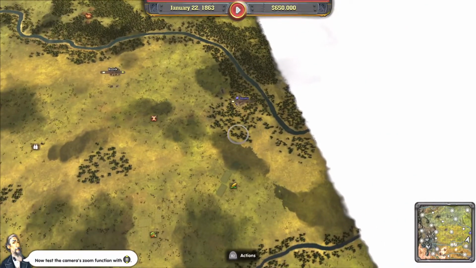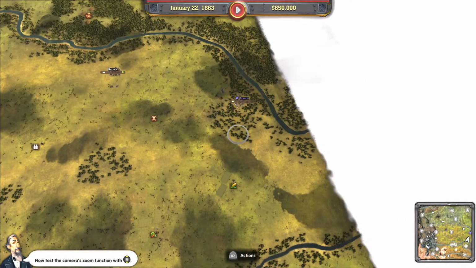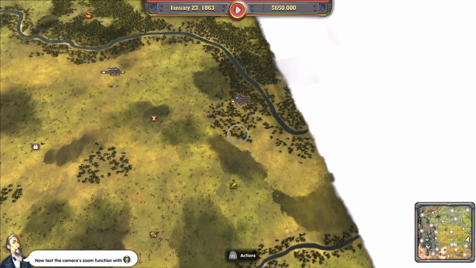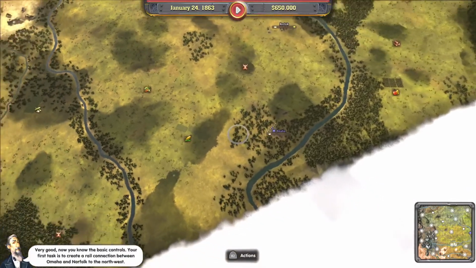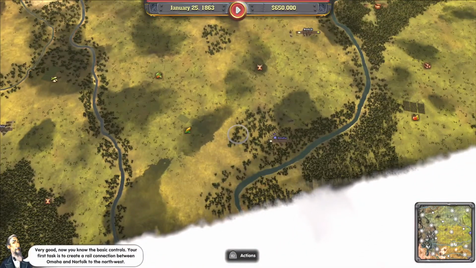Now test the camera's zoom function. You can also rotate the camera. Give it a try. Very good. Now you know the basic controls.